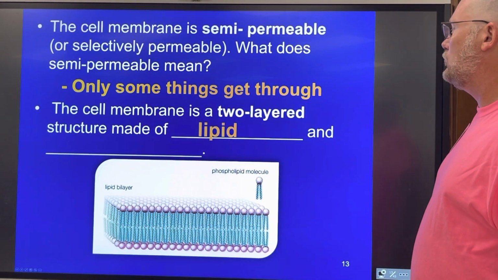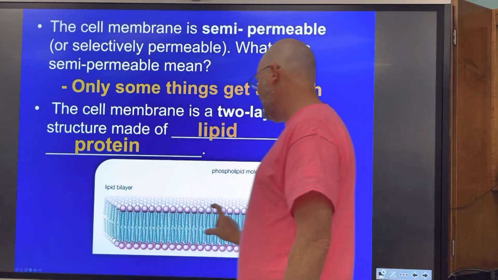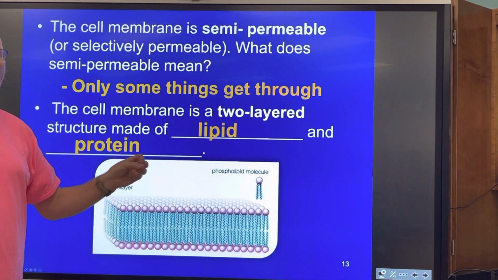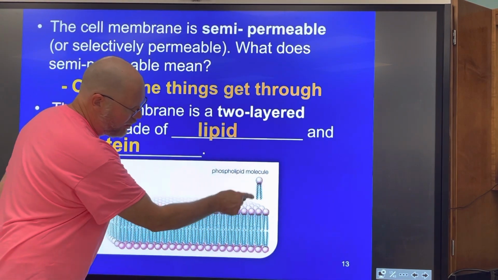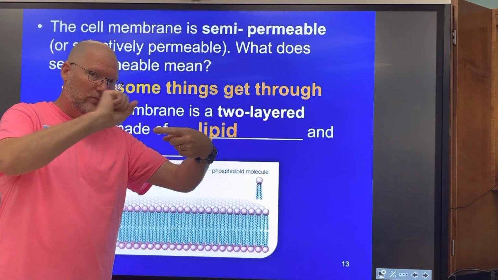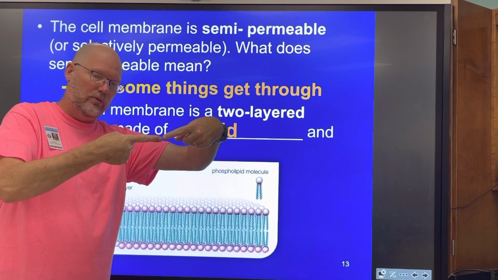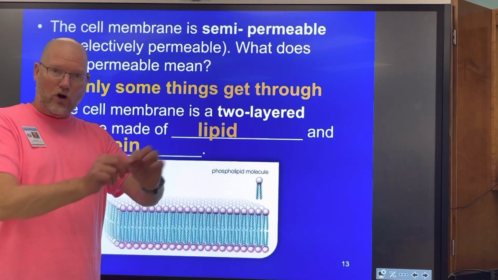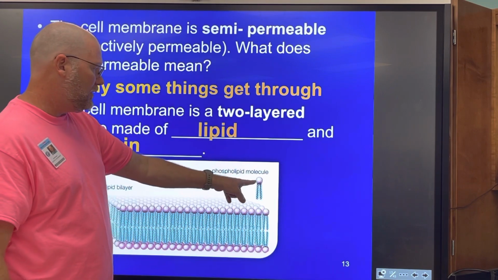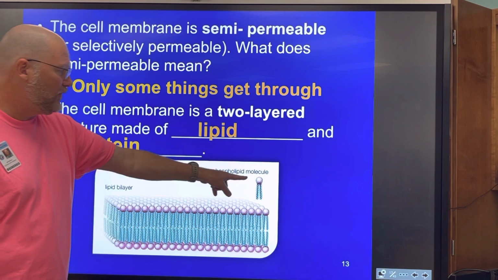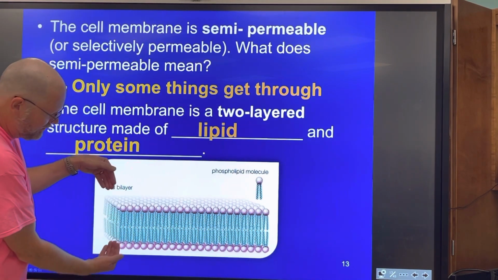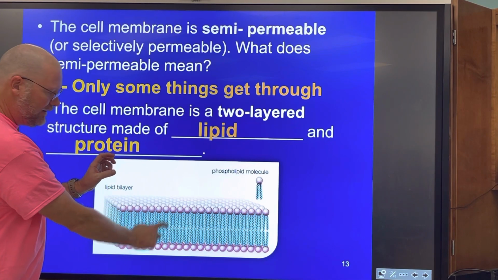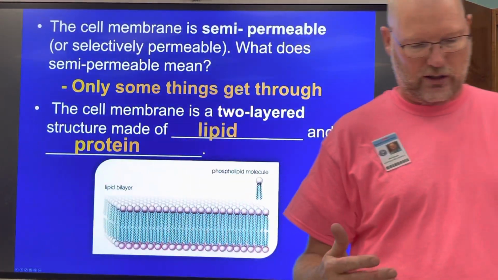The cell membrane is a two-layered structure made up of lipids and proteins. So here's the lipids. There's no proteins in this picture. And there's your phospholipid molecule. Remember, it is a hydrocarbon. This is a long chain of the black part of carbon atoms chained together. So my fist is a carbon atom, and then here are the bonds that are bonding it together, all right? And then coming off of those carbon atoms, these blue things, those are your hydrogens, remember? The long chain of hydrocarbons, and together with the end, this would be a hydrophilic end, and this would be a hydrophobic end. And so they come together and make the whole wall, and they pile up like this, and they make a sphere, a ball. And embedded in there are the proteins that the notes are talking about, which I'm going to show you in a minute.